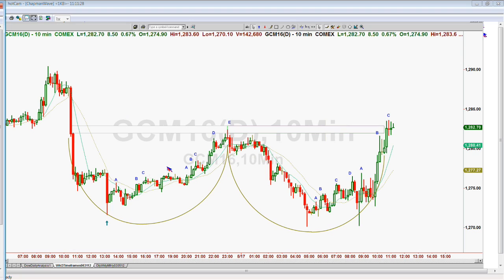Ran peaks ABCD. Pulls back from that peak. Do you remember the Chapman wave? If you look for the left side, most obvious low bar, merely want to count each successively higher peak, and then it runs up to peak ABCD again, pulls back, and then spikes to an E. And where is that E? Just above that 1287.90 high that we were talking about.